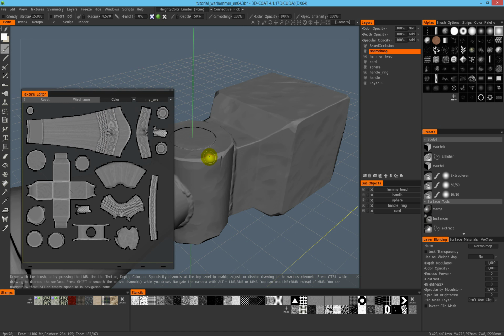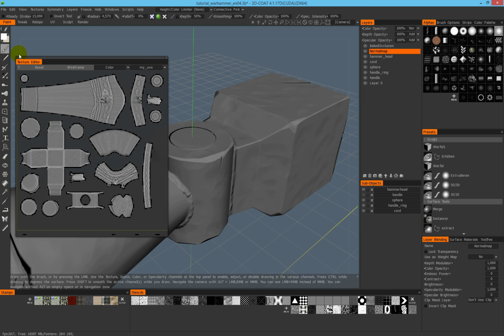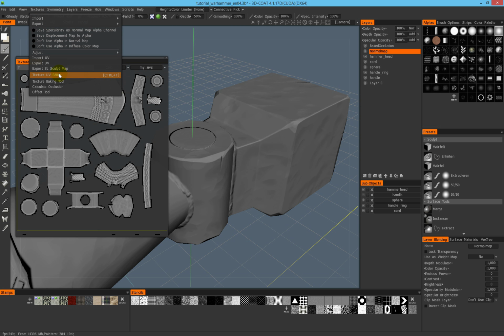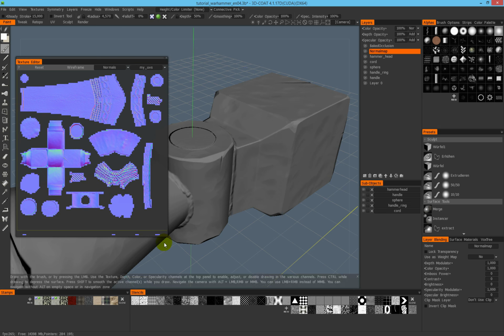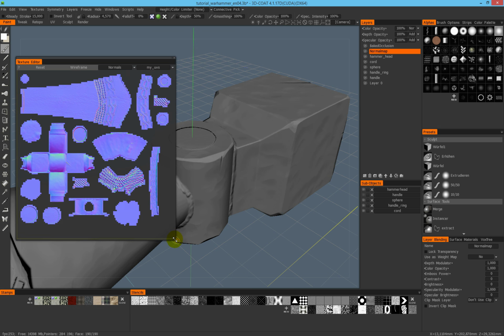I will show it to you in the map. I open the texture editor. You will find the texture editor under textures and texture editor, and if you like, you can set a controls shortcut for it. And here we have the map, and what I see now is the color information that we see when I look at the regular model. What I want to see is not the color information, I want to see the normal map information. Here is the normal map information of our model.